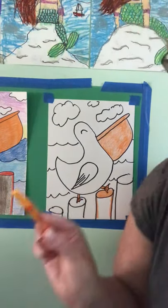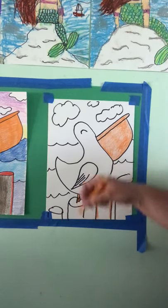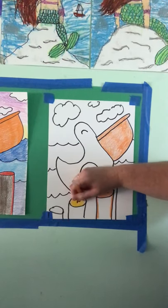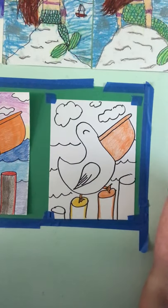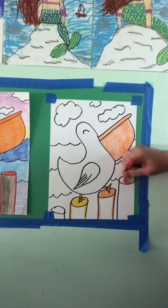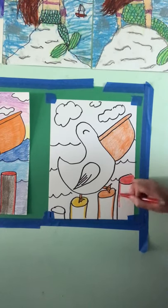So I'm gonna move to, this is a lighter orange, I think. And I'm gonna do this one down here. So again, I'm gonna start with the very top of my pole or my post. I'm gonna color the top of it. And then I'm gonna come down and outline the inside of my pole right there. And I'm gonna choose a couple of different colors to finish up with. Now this one's orange, so I think I'll do this one as red. So I'm coloring the top of it first, and then I'm going to do the inside line.